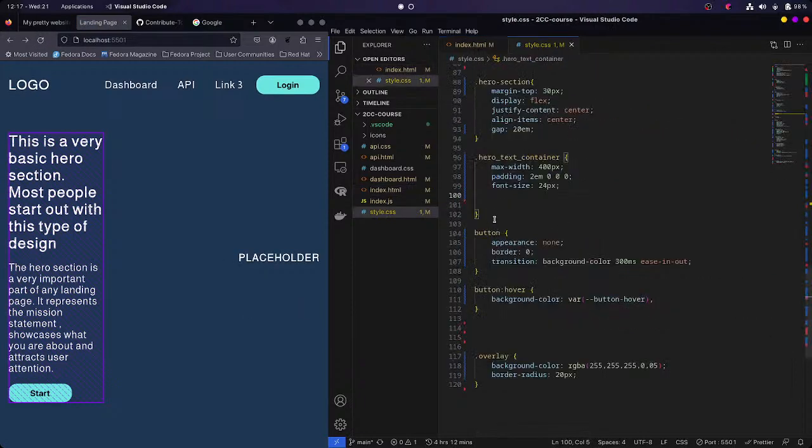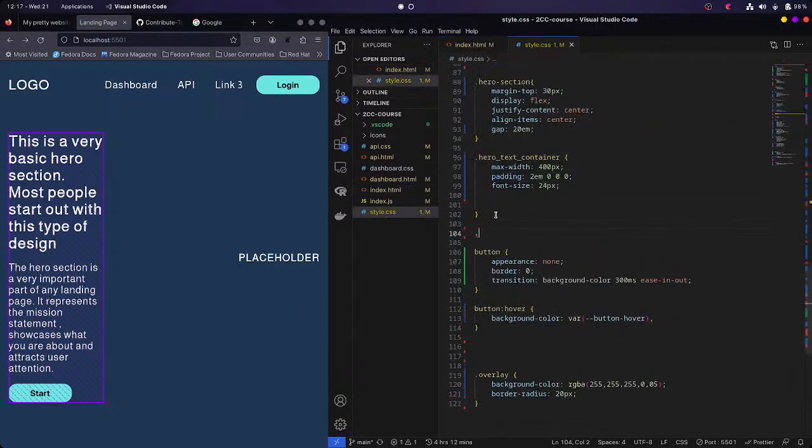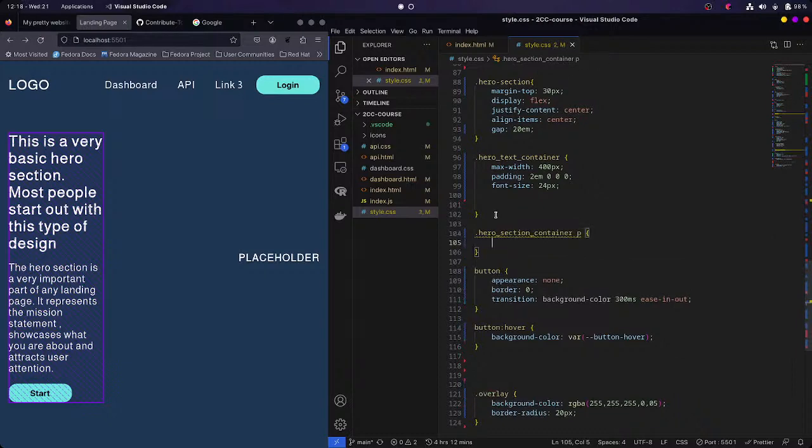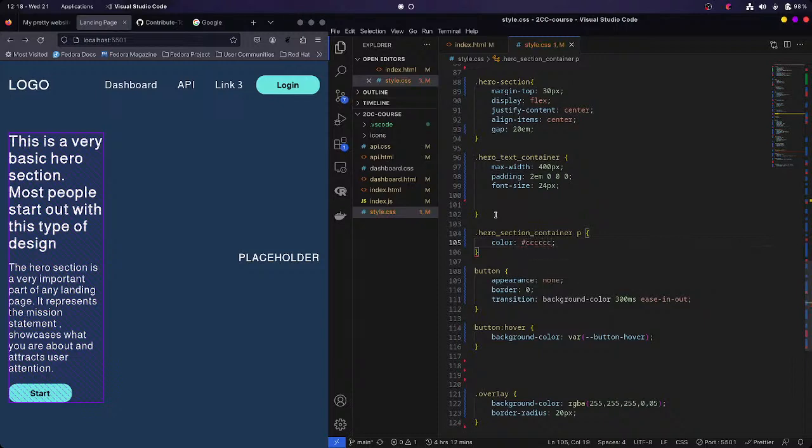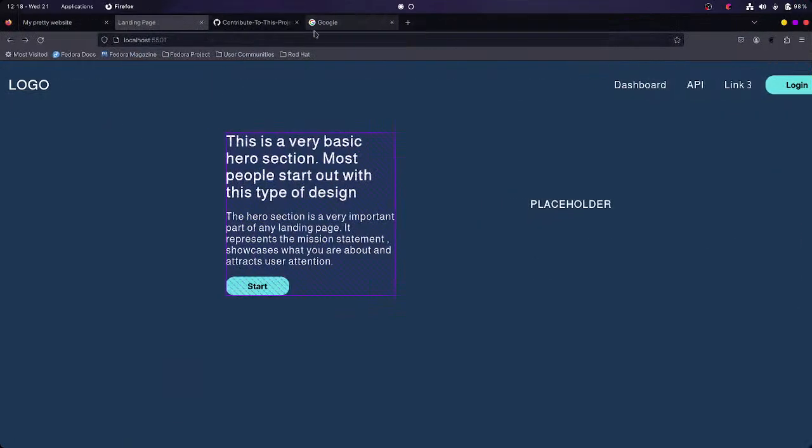So here we are going to use the descendant combinator: hero section container, and inside that select the p, select the color, set the color to hash, let's say, CCCCC. It's the value for a gray color.